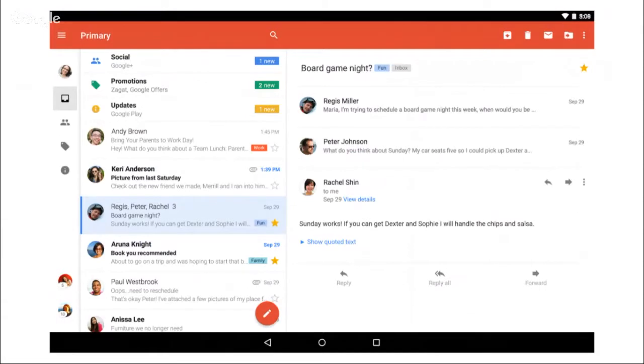You can see on the left side, there's this small strip. It's kind of a smaller menu, right, with the most important parts of the menu. Then right in the middle, you see the inbox, and on the right, you see the detail.